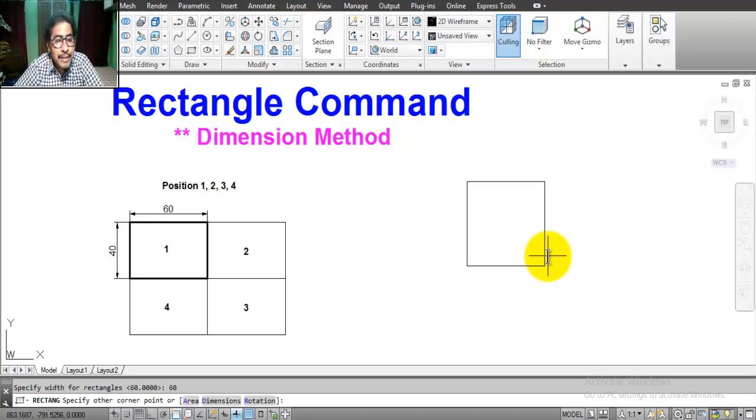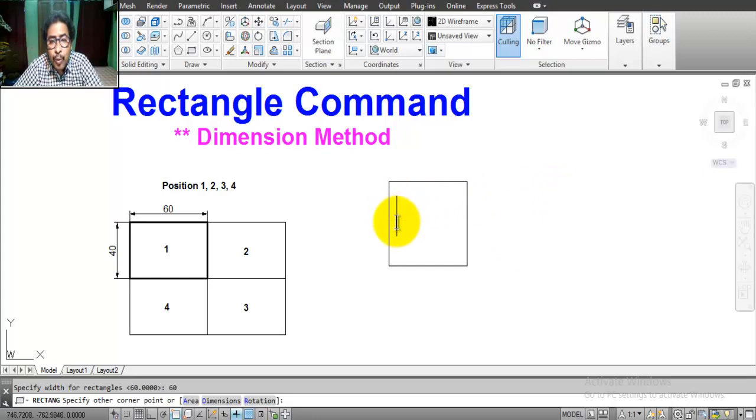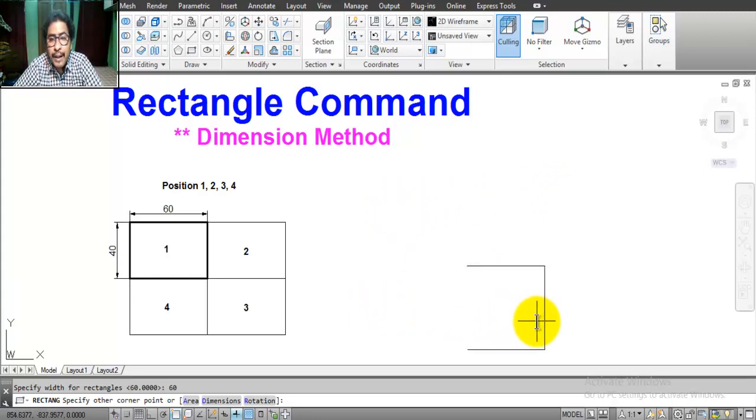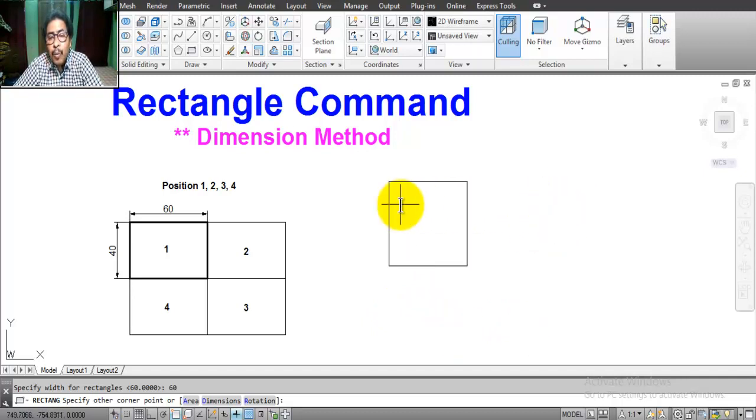Now specify other corner point, click in the first quadrant, second quadrant, third quadrant, or fourth quadrant. Any position, we click any quadrant. If we click on the second quadrant, then just click here. Okay.